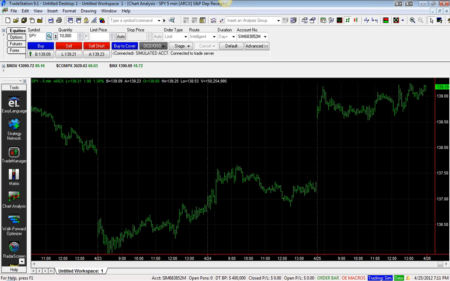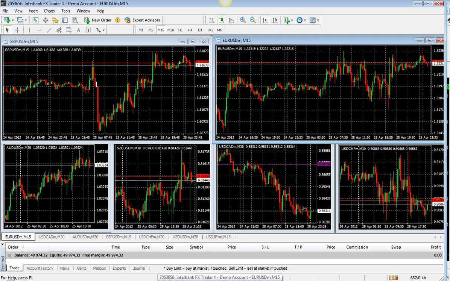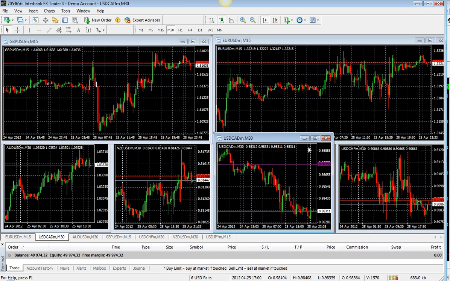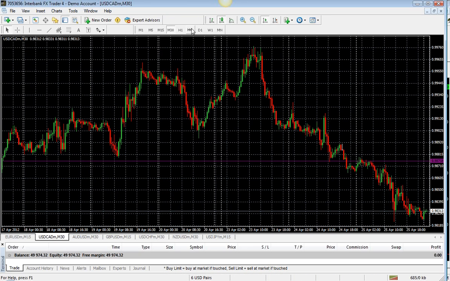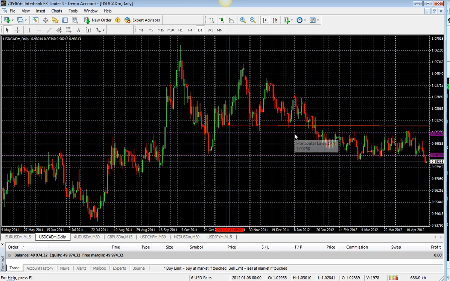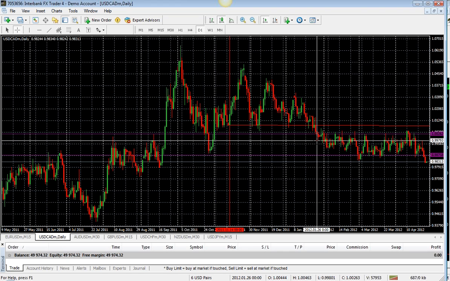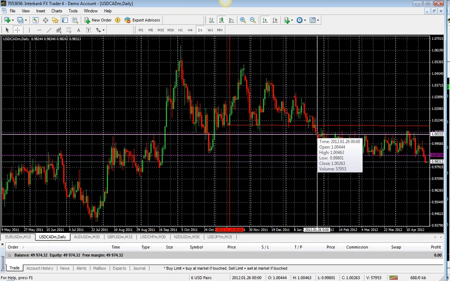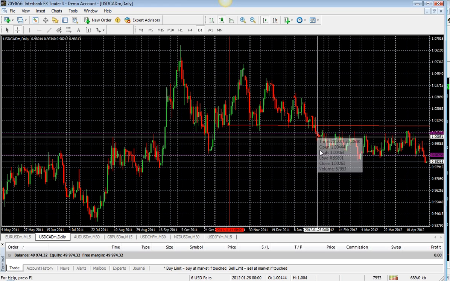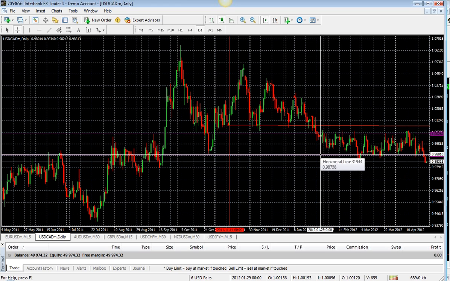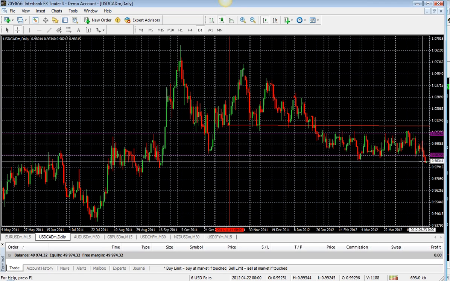Moving from that into foreign currencies, because I want to spend most of the time in foreign currencies, I'm going to bring up one that I've been talking about on the Daily Forex Trading Edge very often. Look at the United States dollar versus the Canadian dollar. You can see the date here, late January, we went from just above parity, just above 1, down to the low 98s. So we're under 2 pips, and that's most of January, February, March, and most of April now. And we just kind of broke out of that range down towards the bottom side of it today.